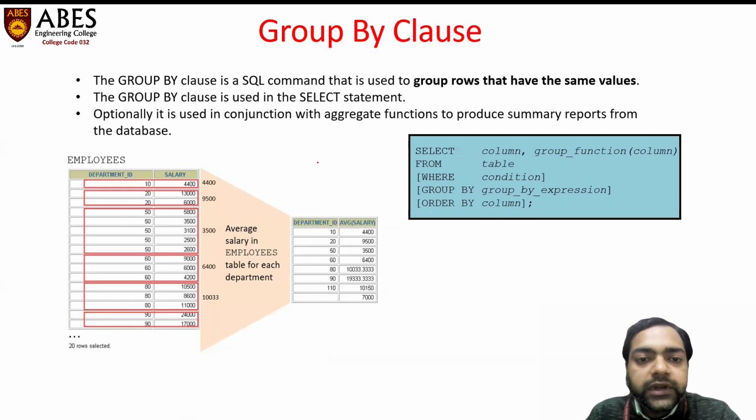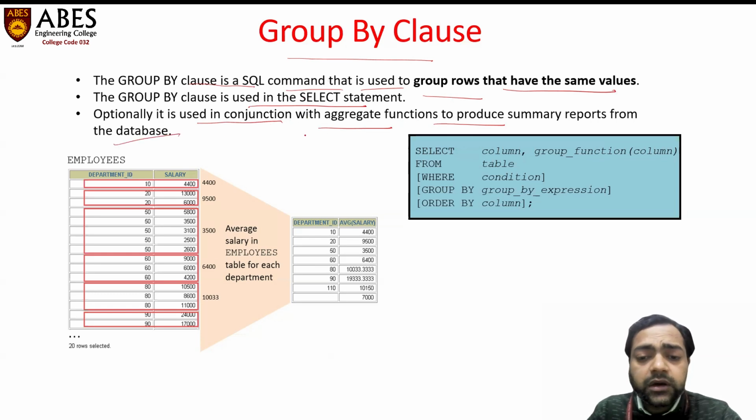Now, I will move to the next topic, that will be the group by clause, and this is again a very important topic while we consider SQL commands. Basically, the group by clause in SQL is used to group rows that have the same values, right? And it is used in the select statement. We'll discuss one by one. And optionally, it is used in conjunction with aggregate functions to produce summary reports from the database.